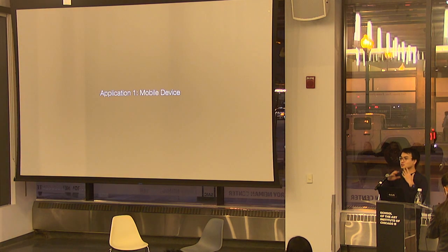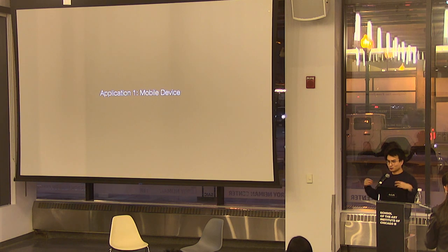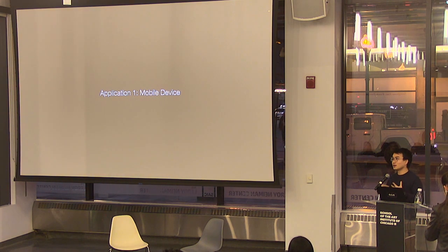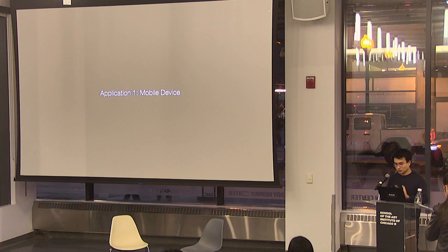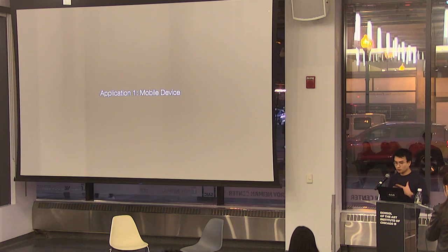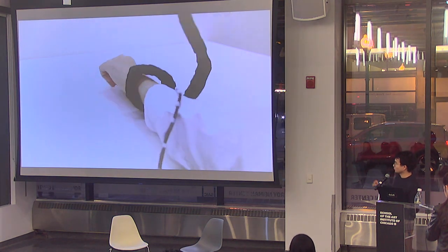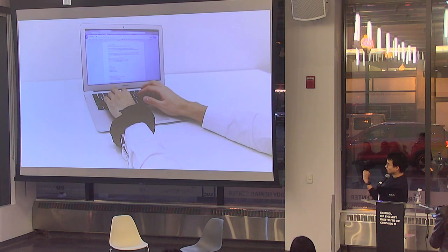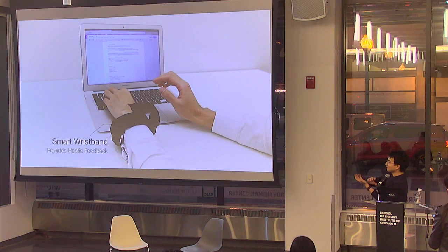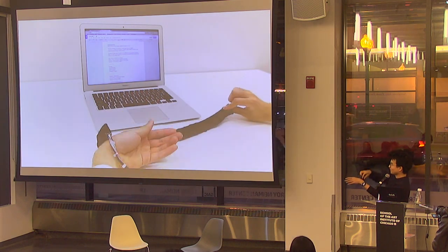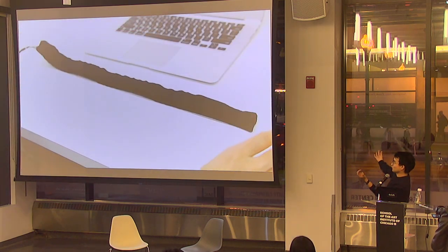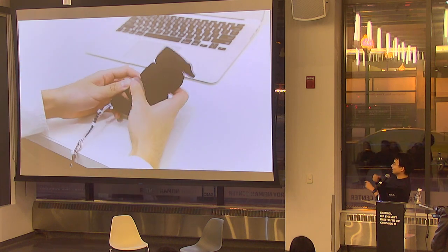So the idea is super simple. What if we have a shape-changing line? What if the strings, ropes, wires, those things start to shape-change? How would that change our future interaction with computers, technologies, or materials? We show several different applications, including this mobile device that can wrap around our wrist, like a smartwatch, and give haptic feedback. When there's a notification, this thing will stand out. So it gives this affordance to peel this off.